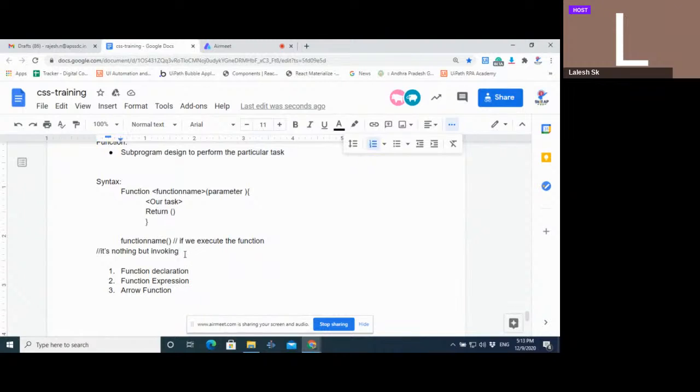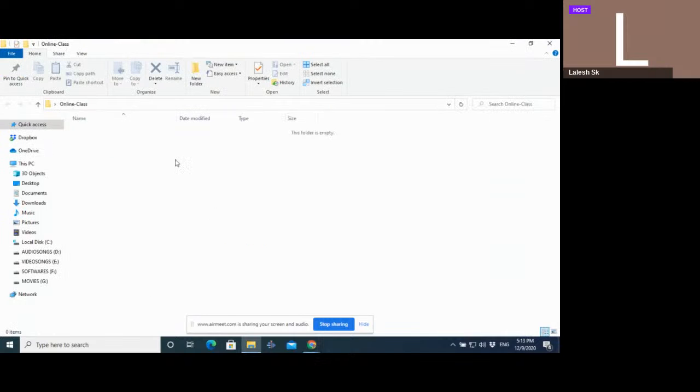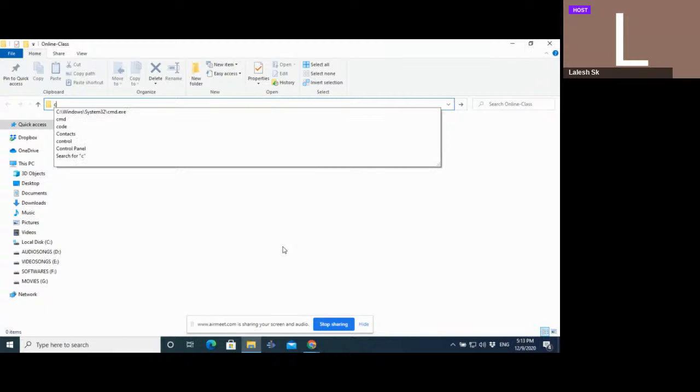So we are already using the function declaration syntax, and I just want to write some practical exposure on inspect elements. I just want to open my code, or open my folder through the command prompt.